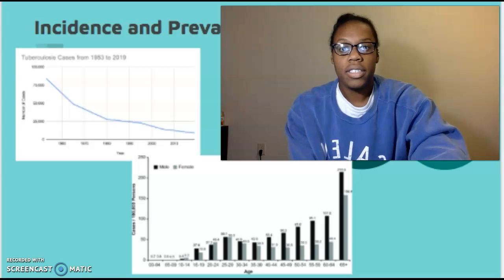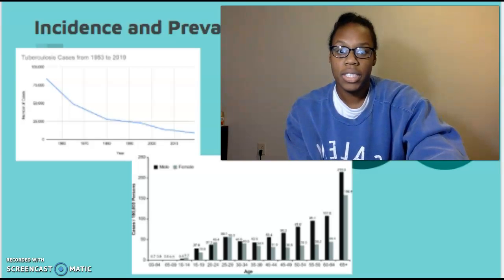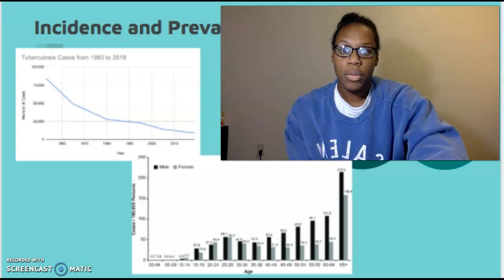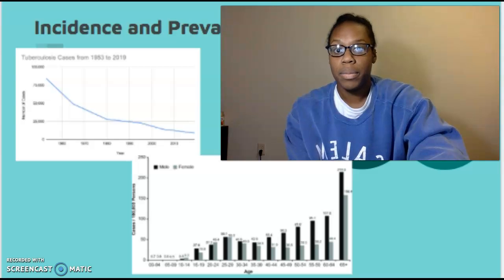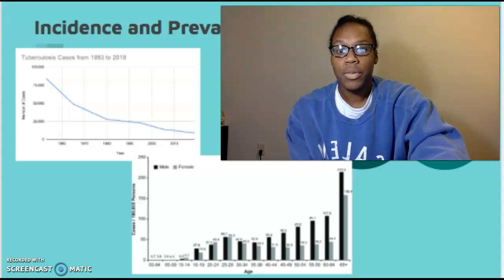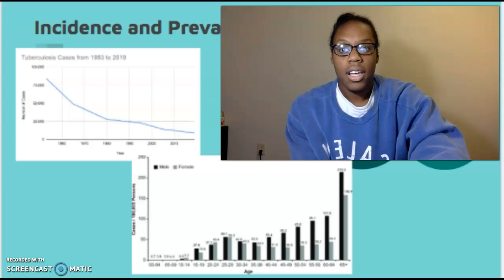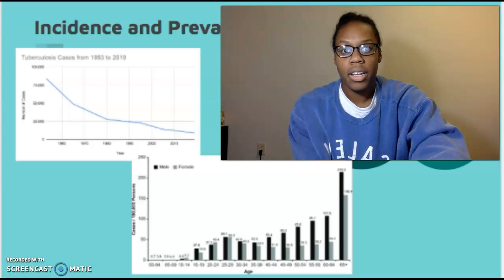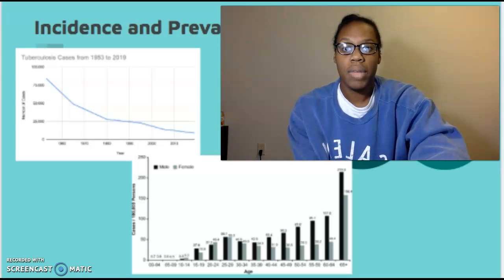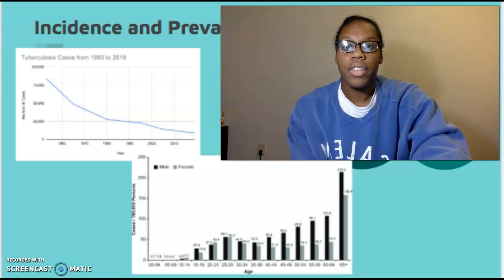The rate of tuberculosis has decreased from 52.6% in 1953 to 2.7% in 2019. There is estimated to be about 13 million people in the United States that has tuberculosis. Although that seems like a really high number, it is not. The US has one of the lowest rates of TB in the world. This is due to the US being a first world country and having advanced medical facilities, as well as access to medicine for treatment.